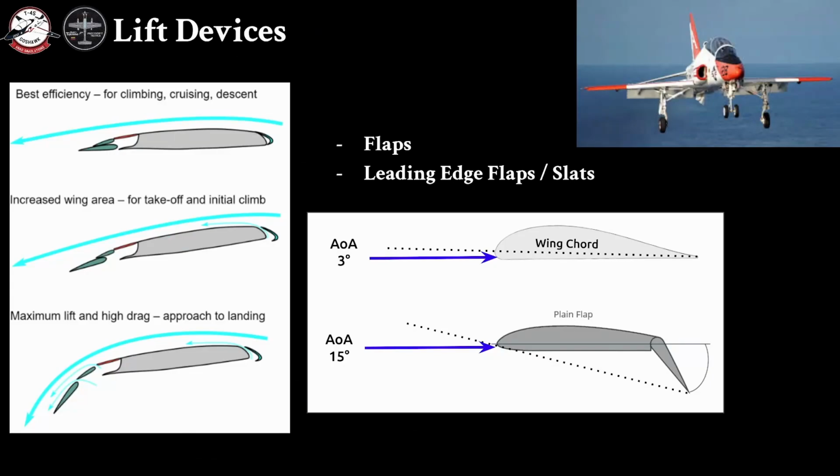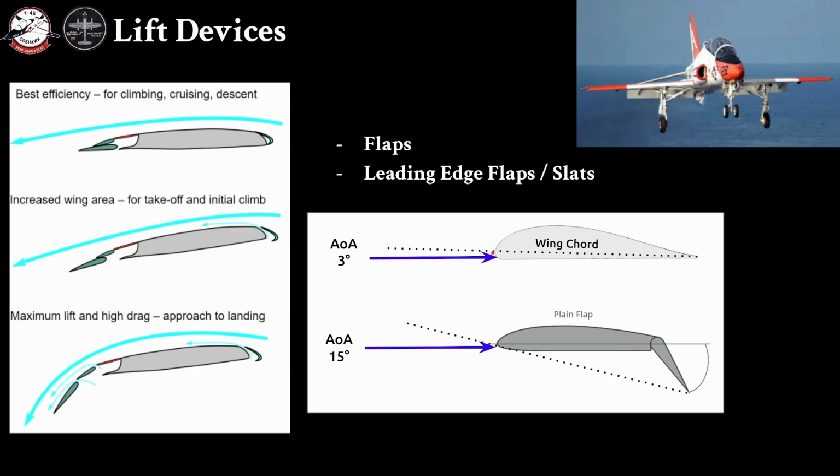Flaps and slats aren't necessarily controls as much as devices we can set that can generate more lift when needed. The flaps are typically the inboard portion of the trailing edge of the wings. So as you can see in this portion of the T-45 right here, those are flaps right there. They drop down to change the angle of attack without needing to change the pitch. If you look right here at this portion in the back of the wing, that is the flaps. As it comes down, you'll see the wing chord change.